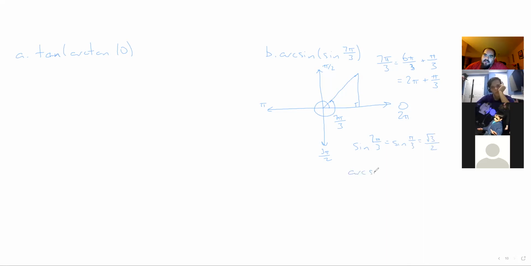So now what you want is the arcsine of radical 3 over 2. And then can't you also just say sine x equals radical 3 over 2? Sine of x equals radical 3 over 2. Yep. And then would that be 2 pi over 3? Nope. I mean, let's think about it this way. Arcsine is a function that has a very specific domain, right? What's the domain of the arcsine function?